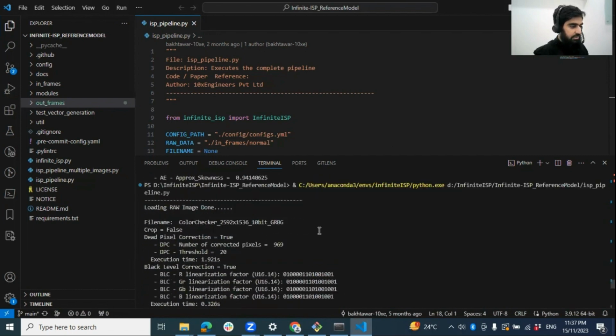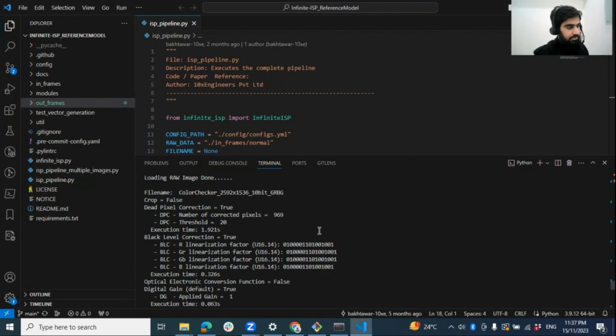So you can see that as the pipeline was executing, it gave out some useful information, and the information is corresponding to each of the pipeline blocks. So for example, in the dead pixel correction, it is saying how many pixels it corrected, and it also shows the threshold at which it was set.